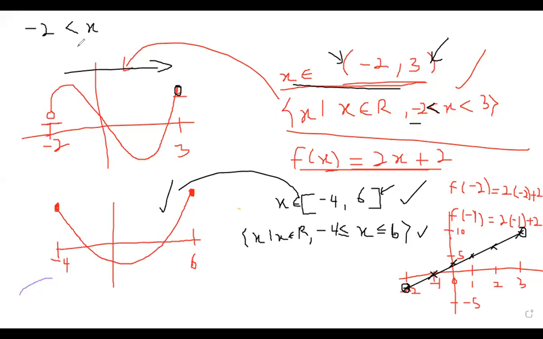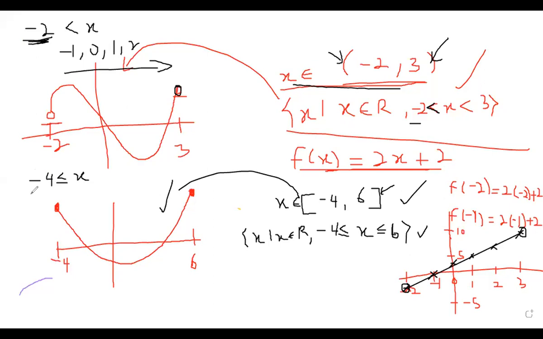Okay, -1. 0. 1, 2, 3. Good. So you see, -2 is not part, -2 will not be part. Now let's list x is greater than or equal to 4.